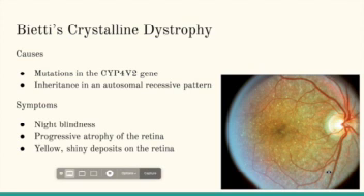So Bietti's is caused by a mutation in the CYP4V2 gene. So what happens here is there's an enzyme in charge of a process called fatty acid oxidation, where lipids are broken down and converted into energy. With this mutation, the enzyme is impaired, meaning that it can't do this. It's unknown how this all leads to the specific symptoms of Bietti's and why the severity differs so significantly among the people with the same gene mutation.